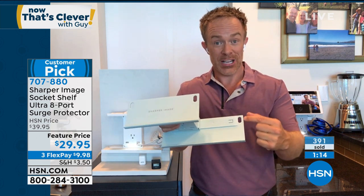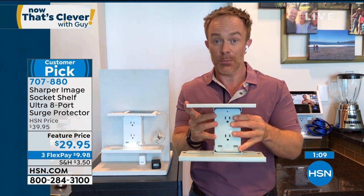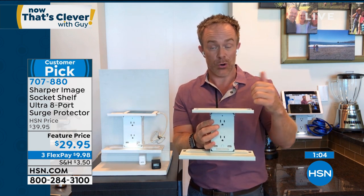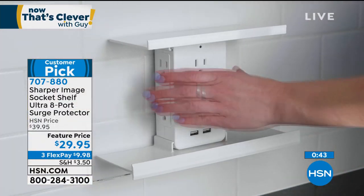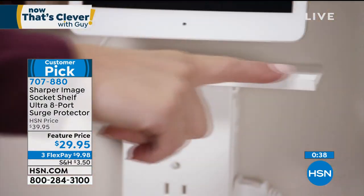You're upgrading to the Ultra: adjustable shelves, cord management ports, the nightlight, faster USB charging. And it's the first time we've brought in these fun colors — we've always had white, but that nice fun blue, a beige, a light gray. If you do not want to use the shelving, you do not have to — the shelving will remove. You can just use the little brick if you want to expand one outlet into six different plugs. We put the shelves in there for convenience because we know you've got lots of stuff.